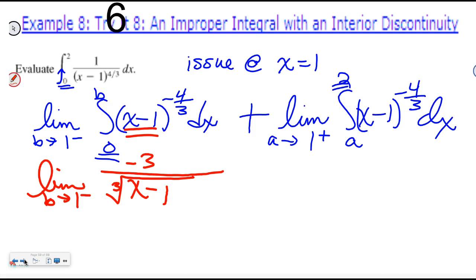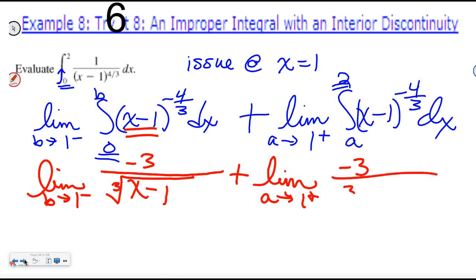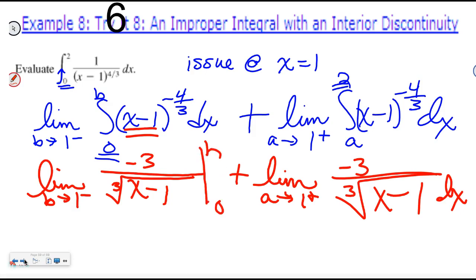My second one I don't need to think about because it's the same integrand. I'm just doing a slightly different approach. So on that, I'm just going to throw our thing on there. Boom. Any questions so far? You guys good? Savannah, you good? And I forgot my dx. Boom. 0 to b. Boom. A to 2. All right.